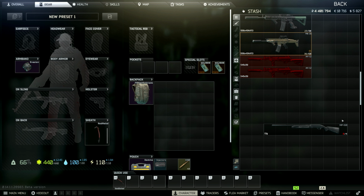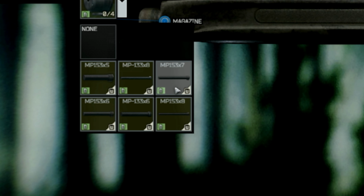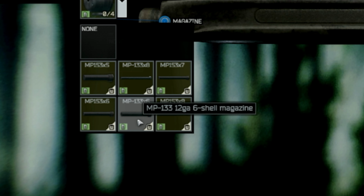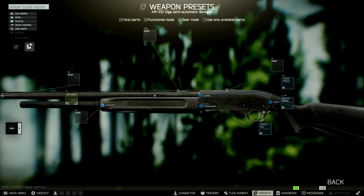The MP153 is my go-to shotgun here. The first thing I always do is we make it so the ammo capacity is a lot more than just 4, right? So you want to pick somewhere between 6 is the lowest I would go, but I'd go 7 or 8. It just makes it so if you miss a couple of shots, or you need to put a couple more into someone, or you're dealing with 2 people, it's not too much of a problem.